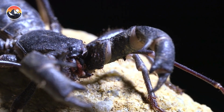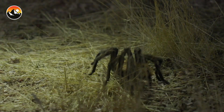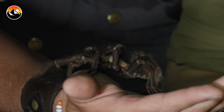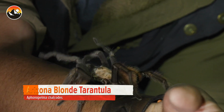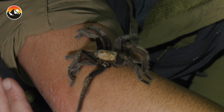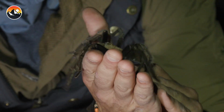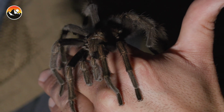from the shadows. Check this out, got a tarantula. Tarantula. Good size one too, look at this. When it comes to this being an animal that you need to be afraid of, it may look hairy, it may be covered in fur, and it may be armed with fangs, but this is one of the most docile creatures you can come across. And these spiders simply just want to navigate the desert, looking for things to feast upon. And when it comes to the toxicity of the venom, a bite is no more potent than that of a honeybee sting. Very cool, definitely one of the creepy crawlies I hoped we would come across tonight.